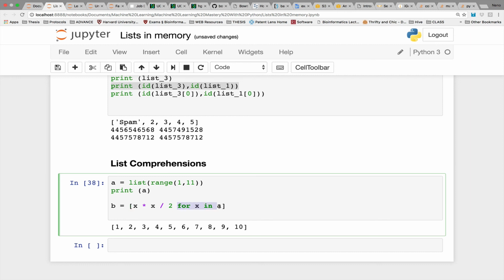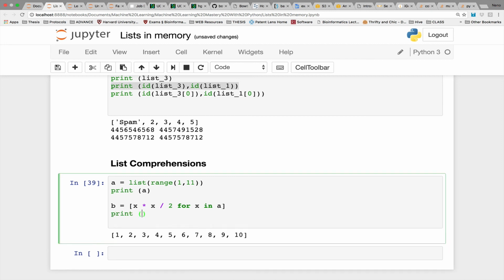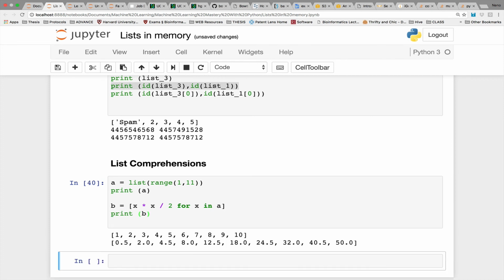Okay, so this is our iterator. For every x in a, I want you to return this thing. And I'm not checking for anything. I'm just going to execute this. And if we print b now, we have performed this operation.